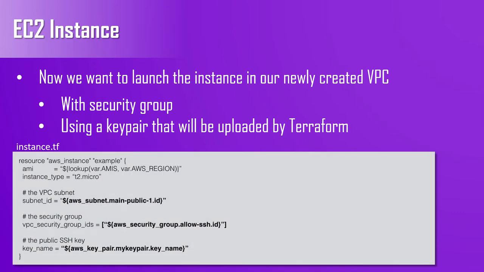Here is our instance.tf. We still have resource aws_instance, the AMI ID, and the instance type. What we are going to add is the VPC subnet. You say you want this instance launched in a certain subnet, and this subnet only belongs to one VPC. In this case, main-public-1 is going to be the subnet. The security group you're going to use is set as vpc_security_group_ids. We can assign one or more security groups to this instance. This security group is called allow-ssh, which I'm going to show you in the next slide. And now we have the key_name, which is a reference to the name of the public key that can be used.